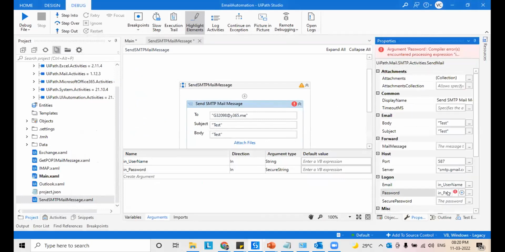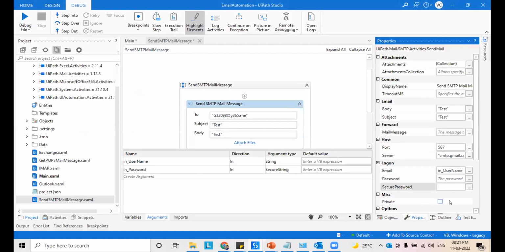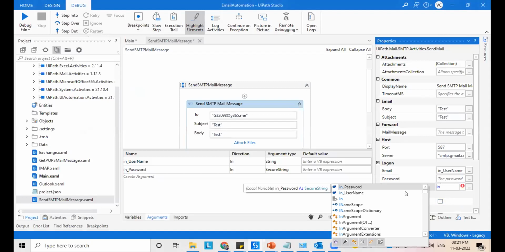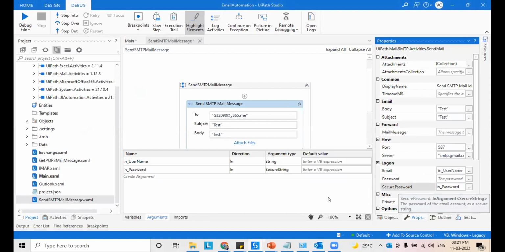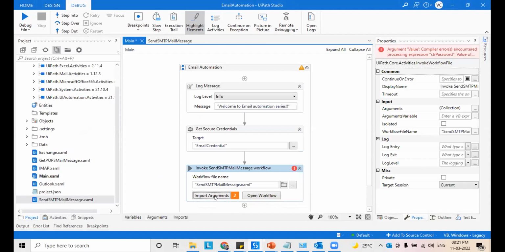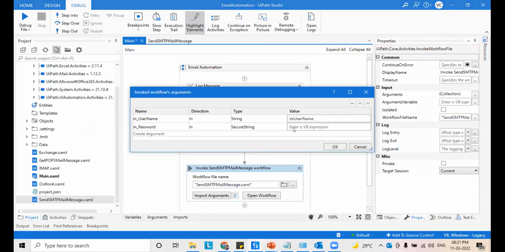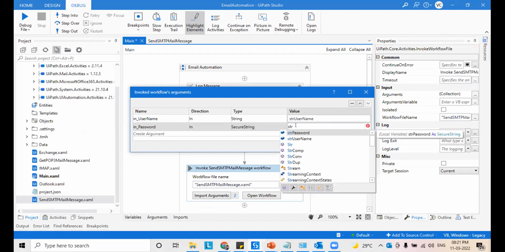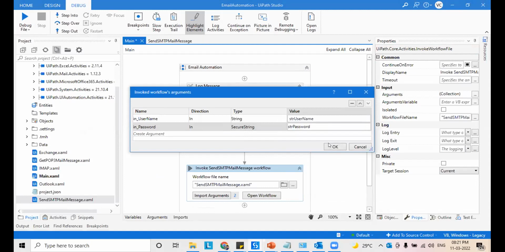Now I need to remove it over here and pass it in secure string. This ensures security across different domains and makes sure there is no misuse of the user email credentials over here. Okay, let me import the items once again, and this time we see the type of the argument got changed to secure string. Str password. Okay, done.